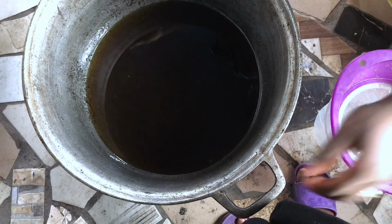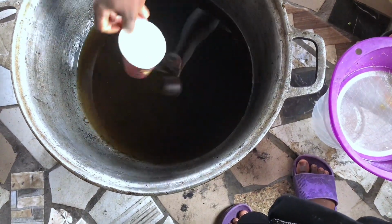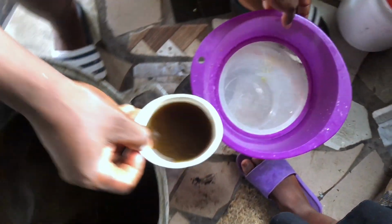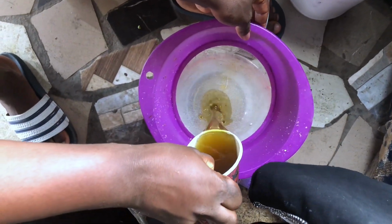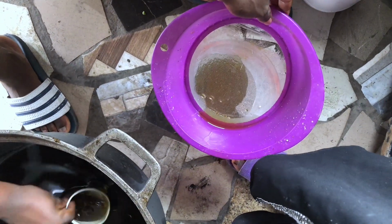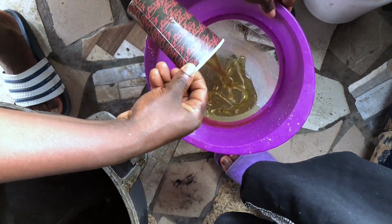What I do is mix it with another soft oil, because this one is really hard. You cannot use only it to make your soap. Your soap will be like stone, so you have to mix it. So see, I'm straining my oil to remove all those residues, and you have your beautiful animal fat oil.